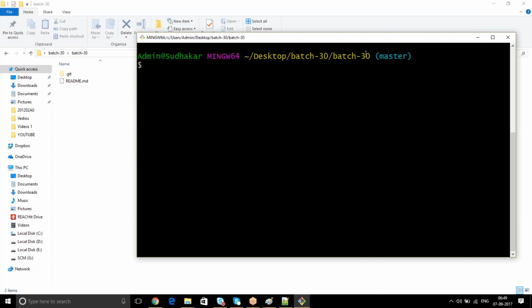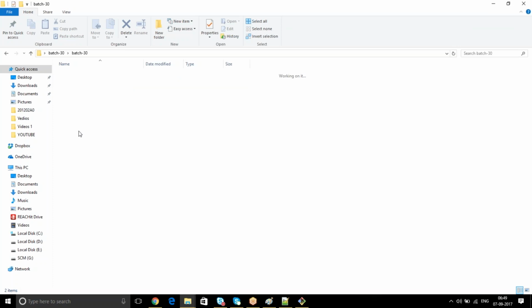When you enter inside the repository, a surprising thing you can see here is a master branch. That is the only difference between a repository and a normal folder. If you look from outside, it looks like a normal folder, so you cannot find any difference.